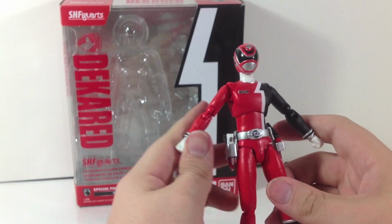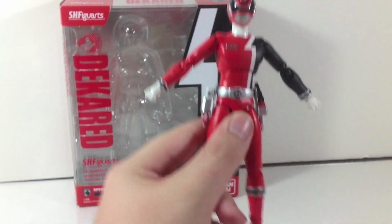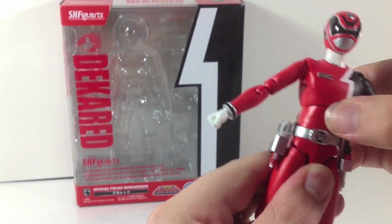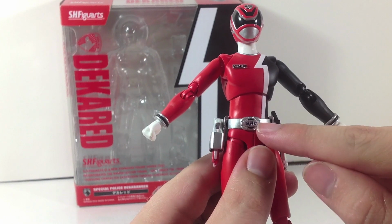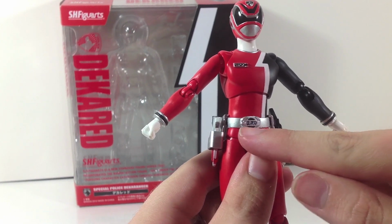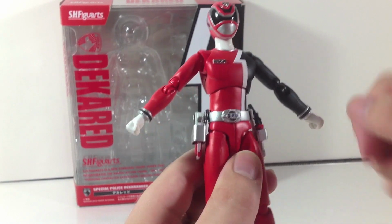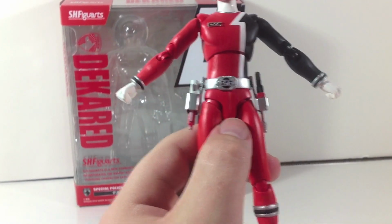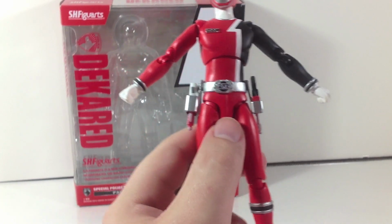So his belt is another issue I have. It doesn't move, which I'm fine with. But it's molded wrong. The buckle is a little bit over this way, which is the right side of his body, and not dead right in the middle. I mean, you can see right here in the middle of his groin, there's a line right there. It does not meet the middle of that whatsoever.